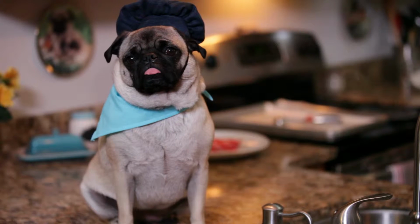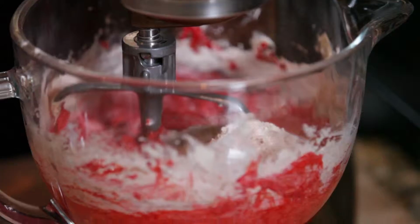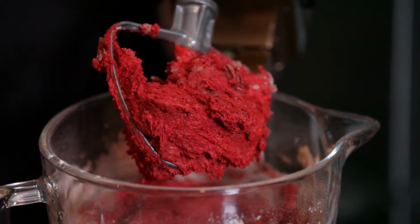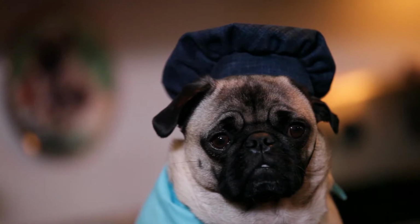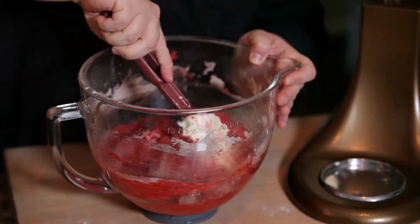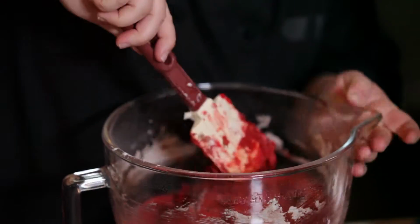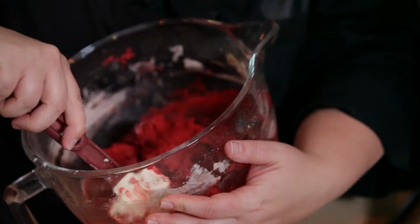Hands? So now we're gonna mix in the buttermilk and the Greek yogurt. Then we're gonna put the other half of the dry ingredients in. Now we're just gonna mix this until it comes together. So there's a little bit of dry stuff left, but I'm gonna have Hands fold that in herself, by hand, since that's her job. So now you're just gonna fold in the very end of the dry ingredients. It's not much. It's just you don't really want to overmix cake batter or cookie batter. Hands, don't get that all over your jacket, please.